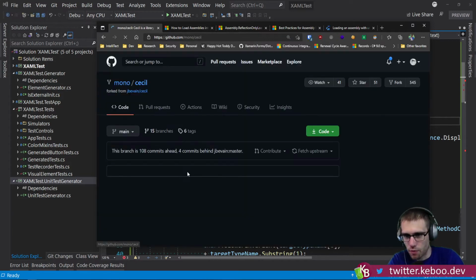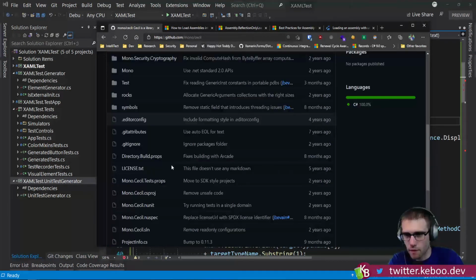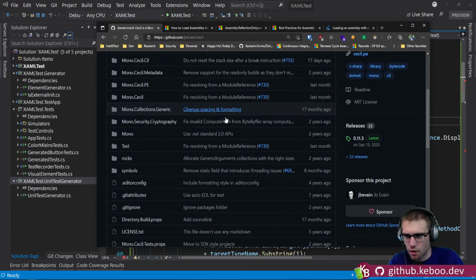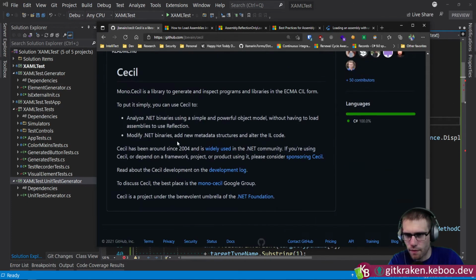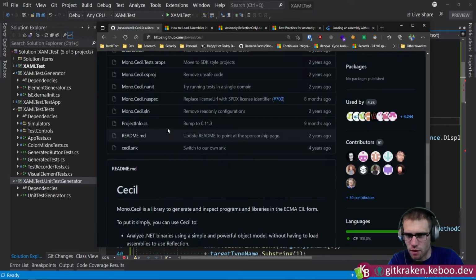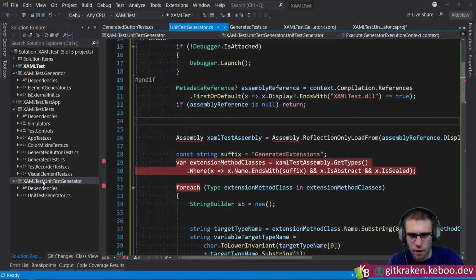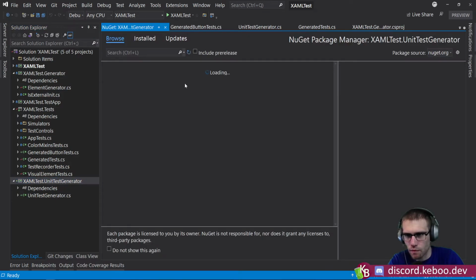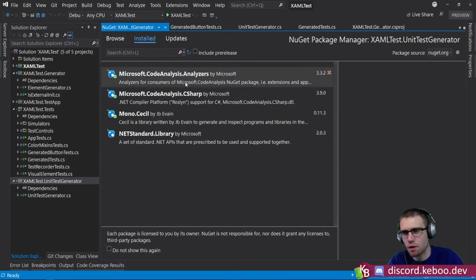We're going to jump to the GitHub repo. Pretty please. Trying to understand why there's a separate Mono one versus the JB Evain ones. Oh boy, now I gotta look. Which one does the NuGet package come from? Come on, show me the installed projects.